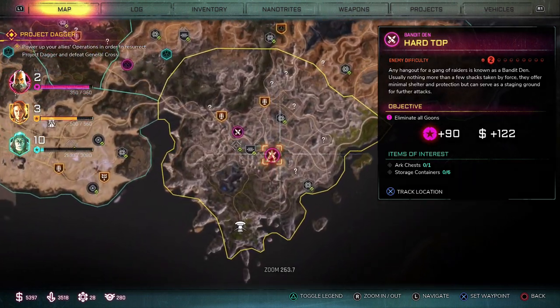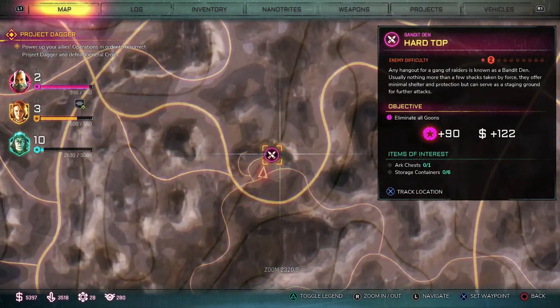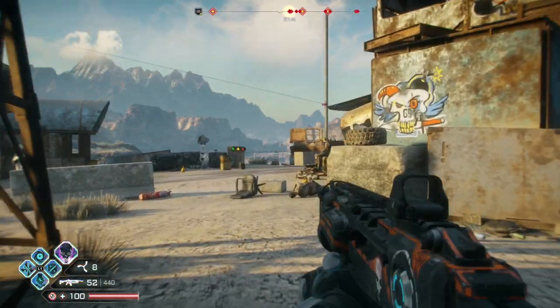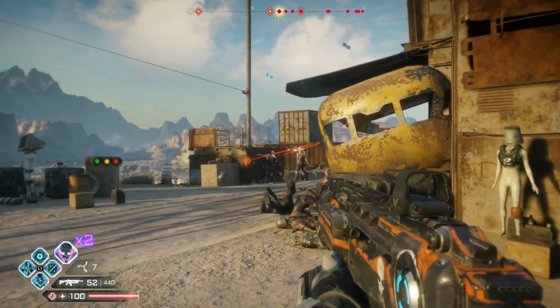Alright, so we are at the Hardtop Bandit Den located in the Twisted Canyon region. This is one of the two bandit dens that I'm going to show you, and this is the easiest one. Alright, so for this, you want to get as close as you possibly can and aim slightly above their head to connect with a headshot.